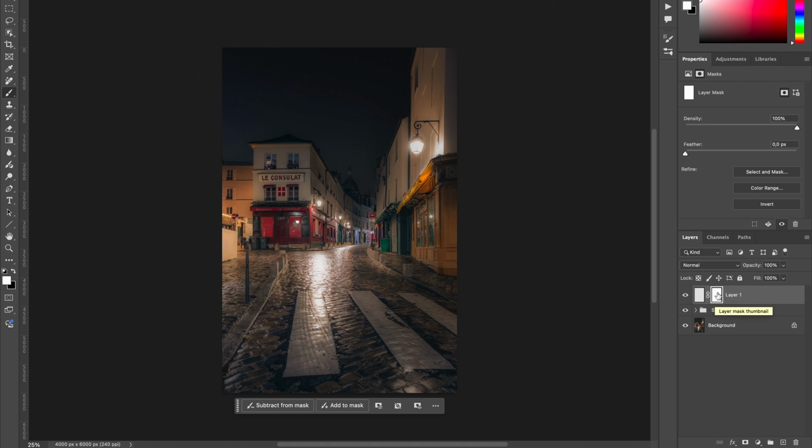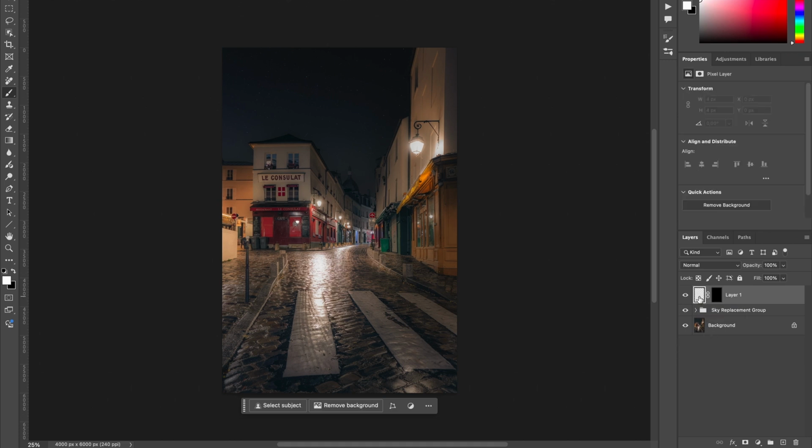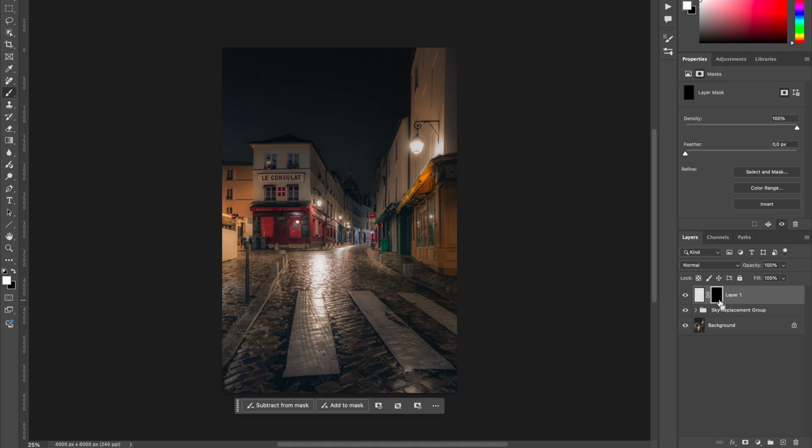The thing with masks is that there are two colors, black and white. If the color is completely black, that means everything that is on the layer is hidden, it's not going to show. And everything that is white, we are going to be able to see.